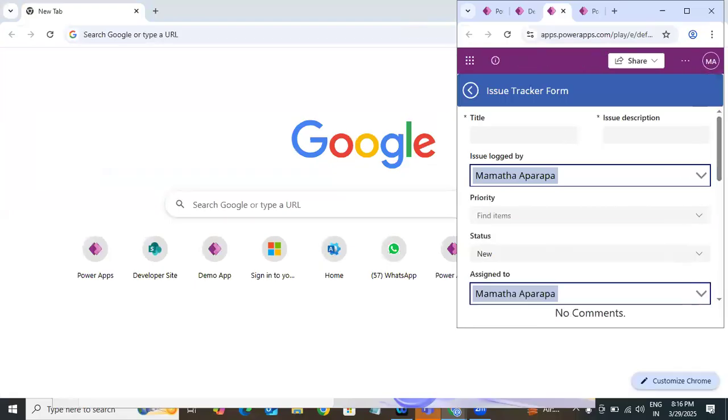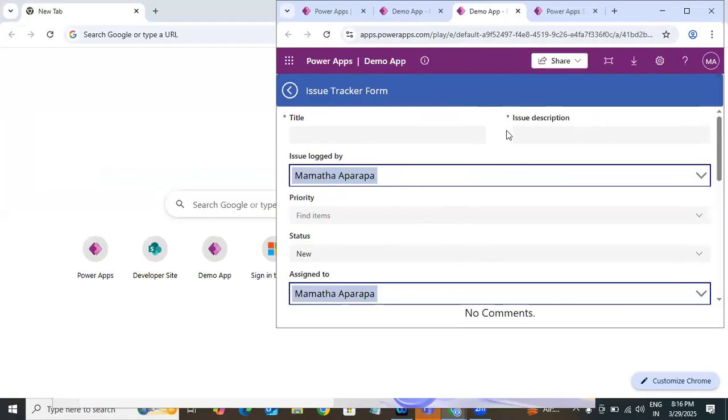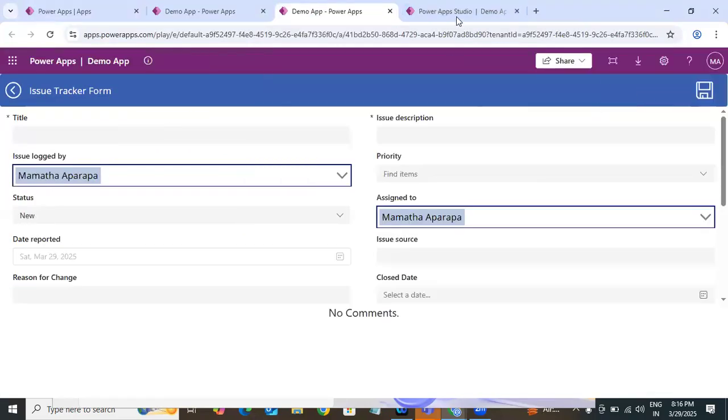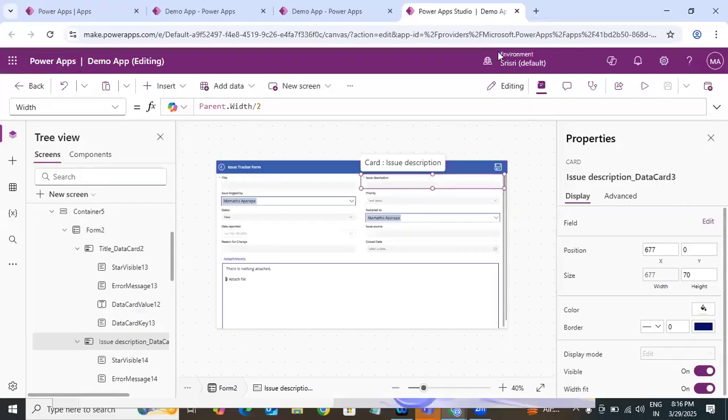I want to do it like that. Until this width I want two columns displayed, whereas if it is mobile width like this, only one column should display in each row. This is your requirement. Did you get the requirement? Should I repeat it? Yes, understood.